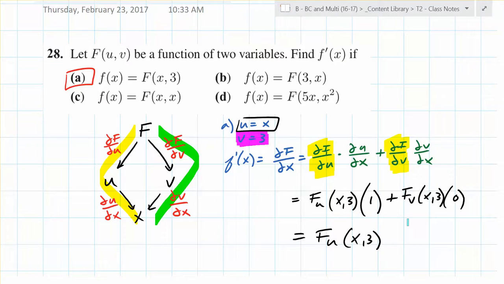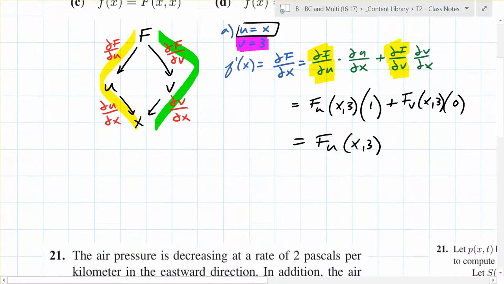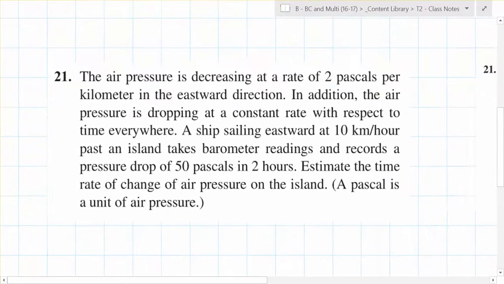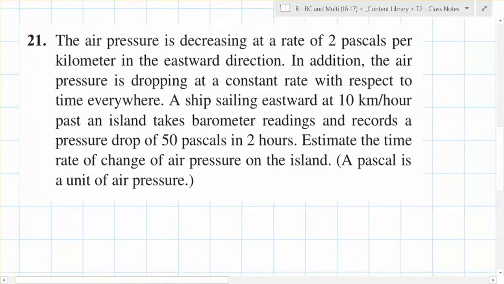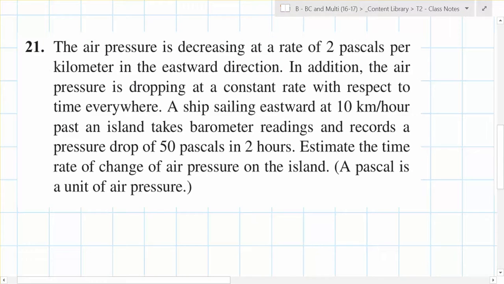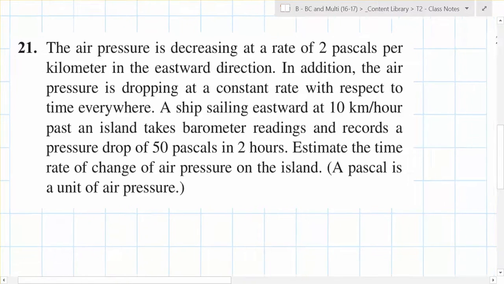Okay, you ready to jump a little bit and talk about a little more theory about multi-dimensional functions? Let's talk about this one right here. It's so easy to spin in circles. So this is what I'd like to do. We're literally just going to break it down sentence by sentence.